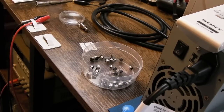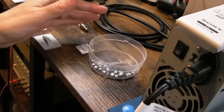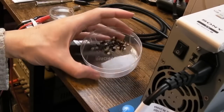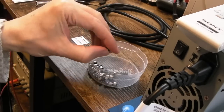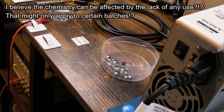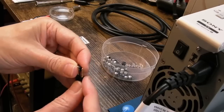The interesting thing is, I used this meter when I first got this and tested them in circuit, and there were no issues. But it's 5 years ago since I got this, so it hasn't had a lot of use. It's been sat around, and you may think that's not an issue, but it can have a bearing on capacitors, because there's no charge in them. They're sat in a discharged state. I read something about that. I can't remember exactly the ins and outs of it.